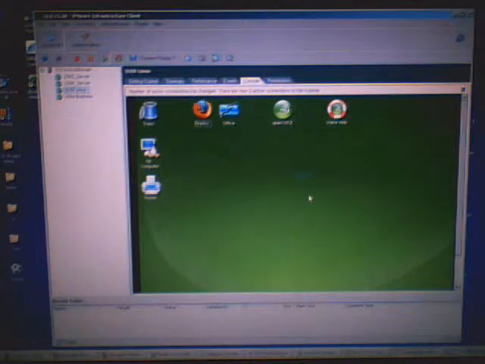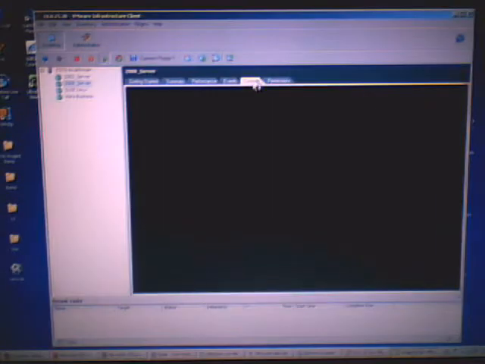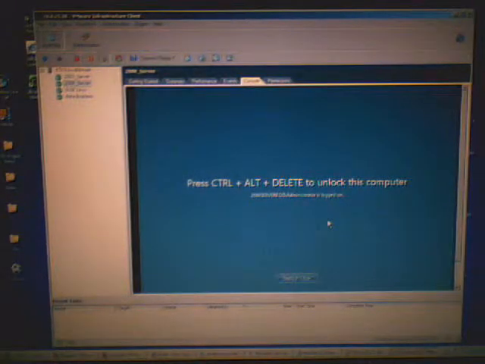Let's take a look at the SUSE Linux. To take a look at a virtual machine in ESX, you would need to select it, as I have, and then click on Console, and then it'll bring it up. As you can see, I have already logged into this one. Now let's take a look at 2008 server. As you can see, I need to log in.